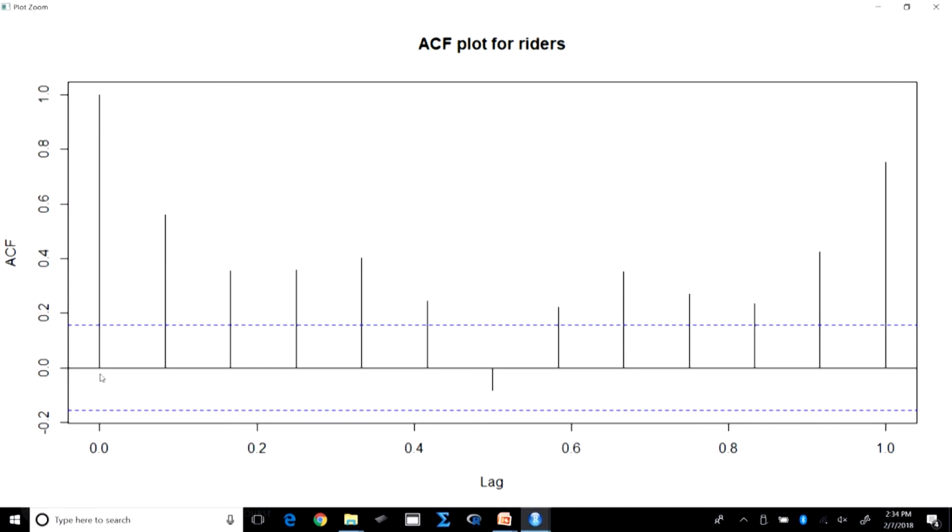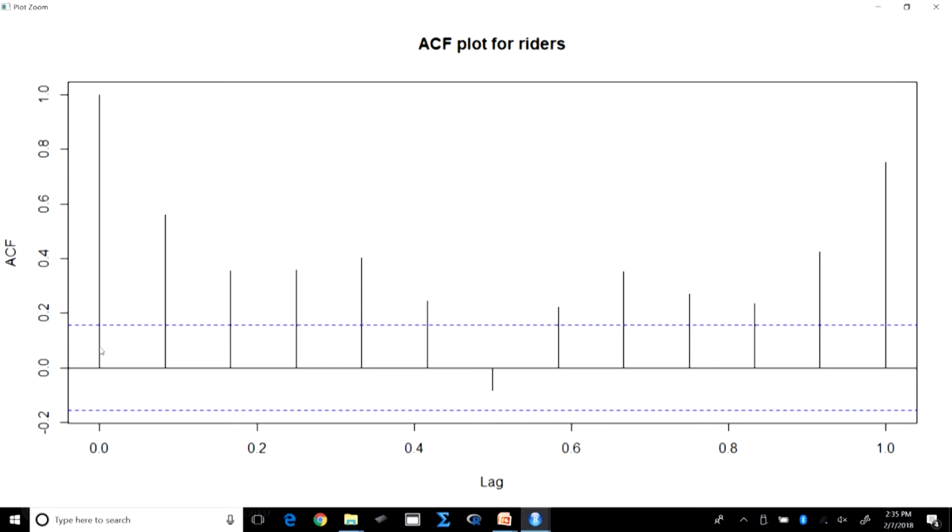The line corresponding to the value on the x axis of 0 corresponds to the original series. Then the next vertical line corresponds to the lag 1 series, similarly lag 2, lag 3 and so on. In this fashion, the autocorrelation between the original series and these lagged series has been computed.